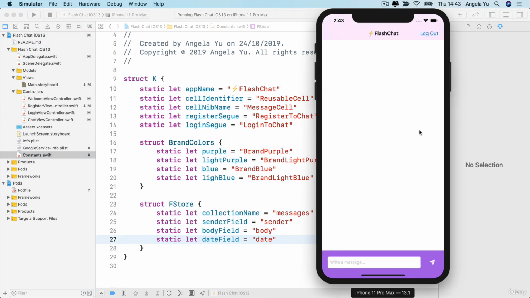And once you've done that and once you're happy with it, then head over to the next lesson where we're going to get started building out a table view and populating this page with some messages. So for all of that and more, I'll see you there.